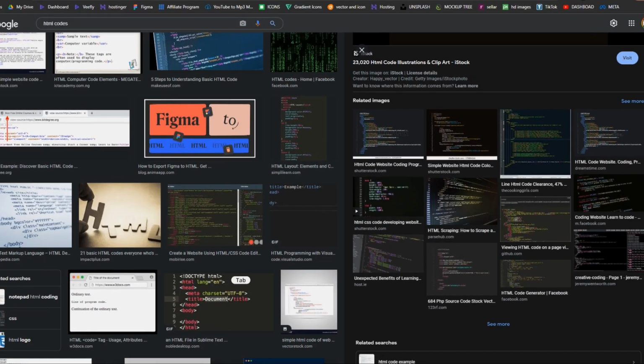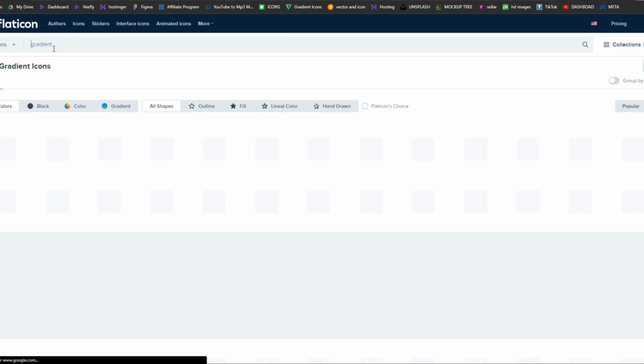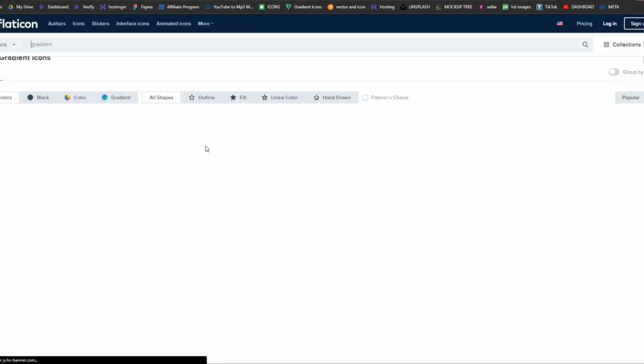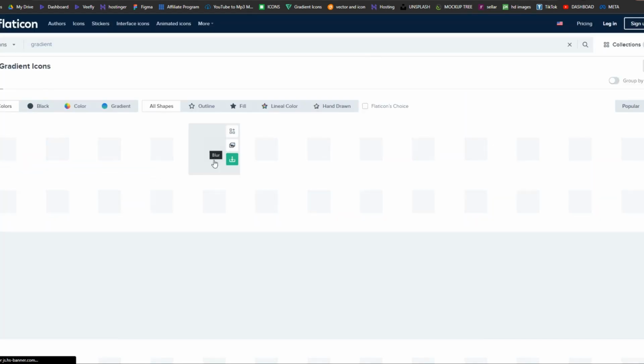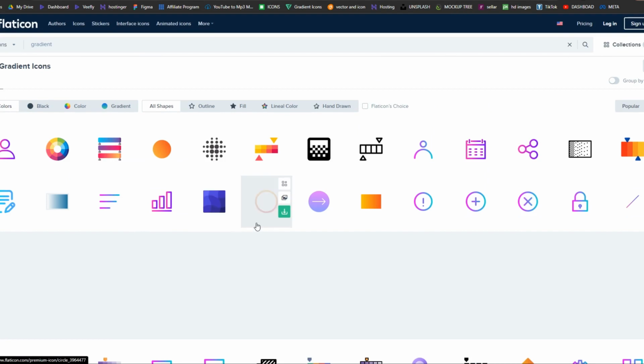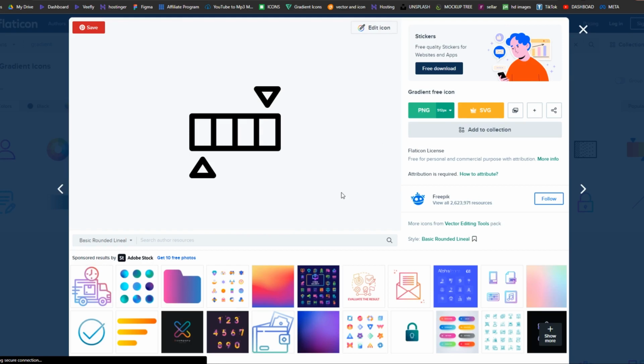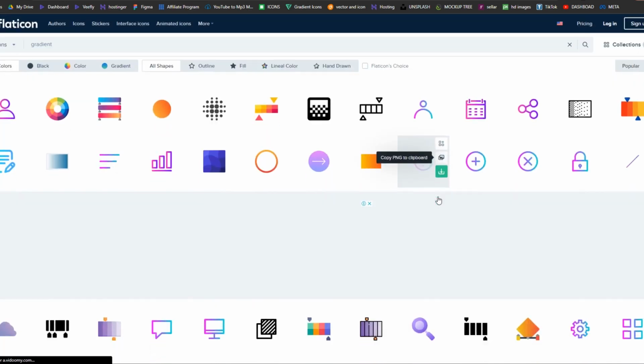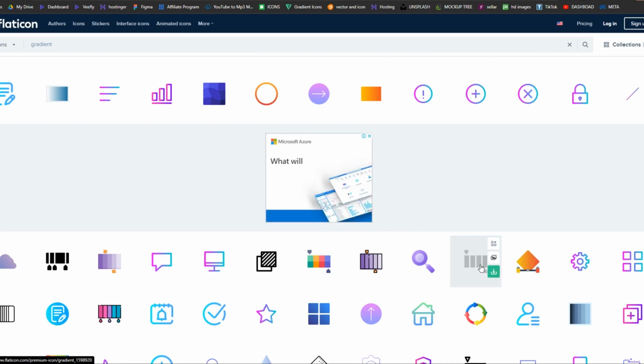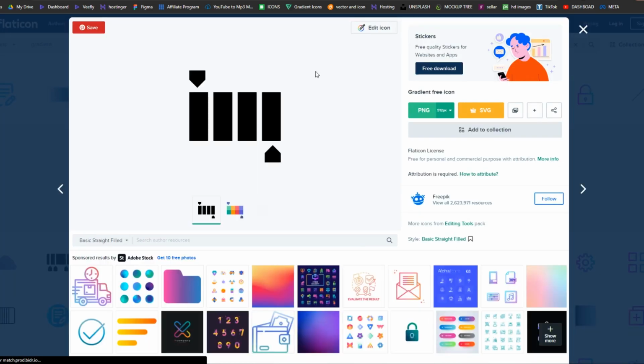Let me show you an instance of a fill gradient icon. So I will choose one element, then show you the difference between the type of icon you are using and the type of icon I recommend you to use. So let's check out this. Okay, this doesn't have variables. This doesn't have variables. Let's check another one. Let's check out this. This still doesn't have variables. I think probably it is this one.